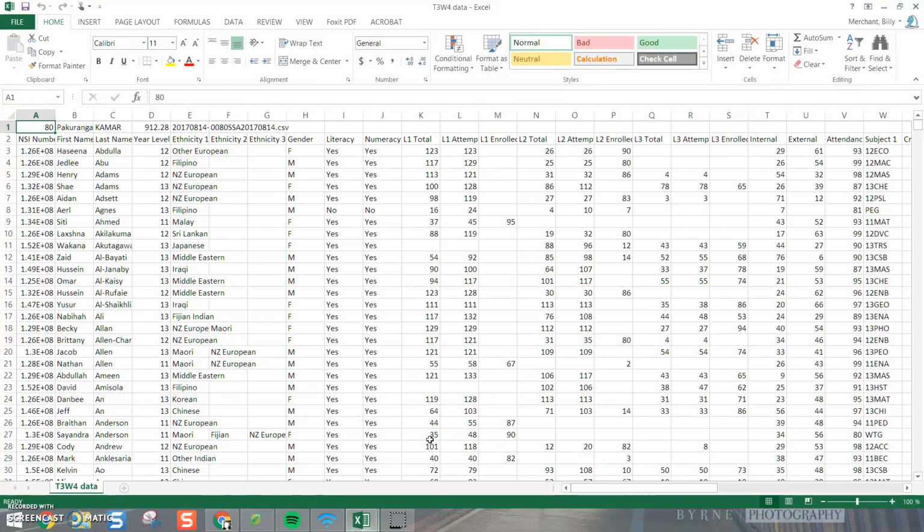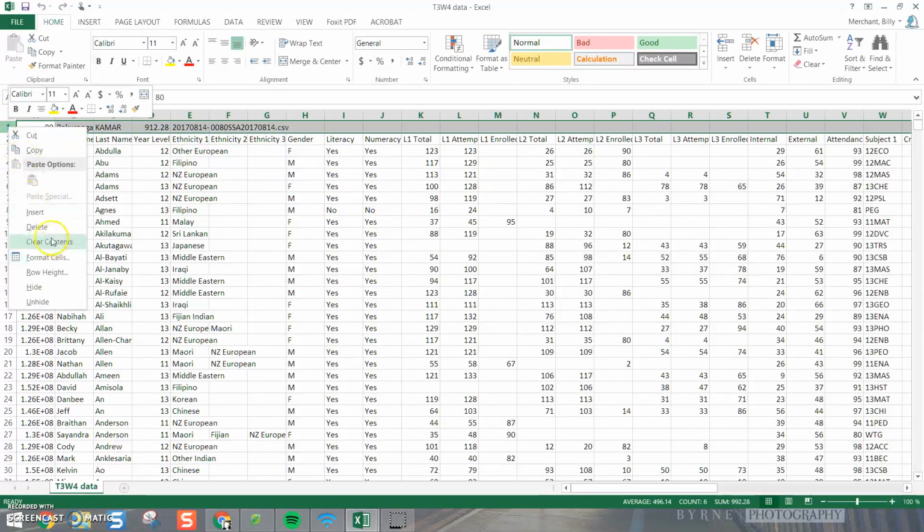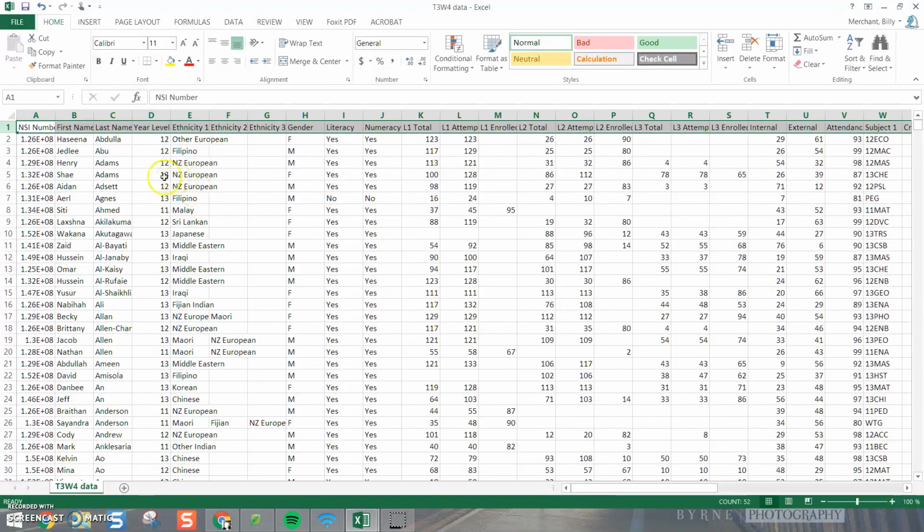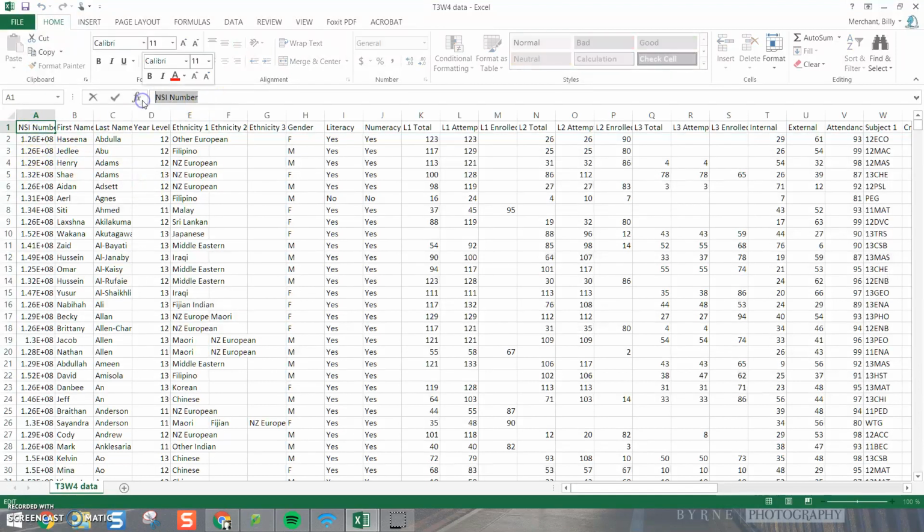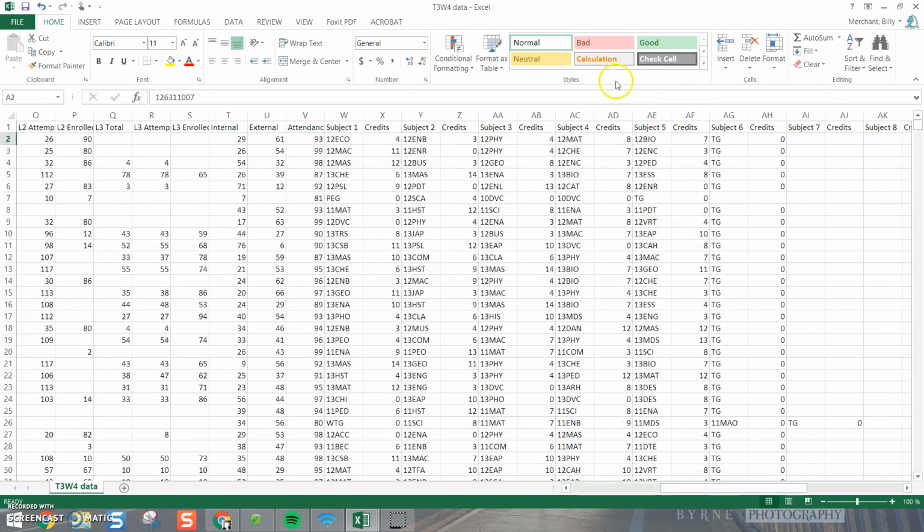So let's start with the secondary achievement data. What I'm going to do, just very quickly, is tidy that. I don't need that column there. NSN number, NSI it comes across. Probably don't need to rename that, but I will do. Now, the only other information I need from this one is all of this stuff here.